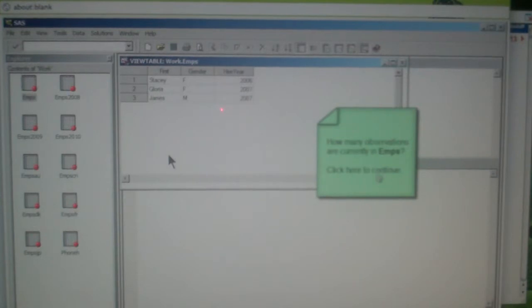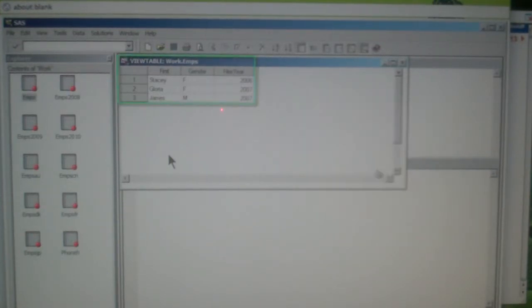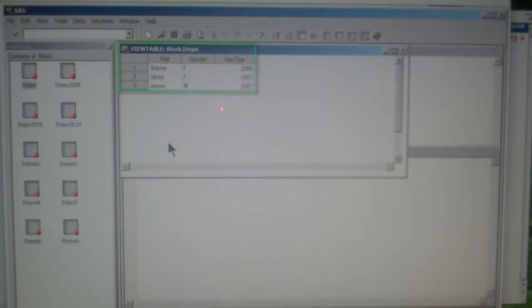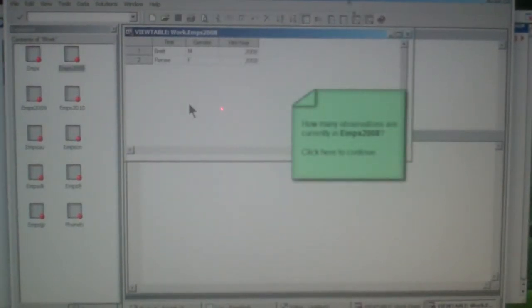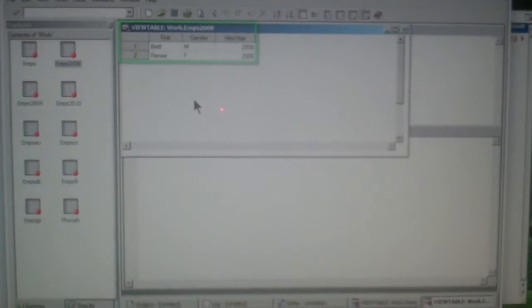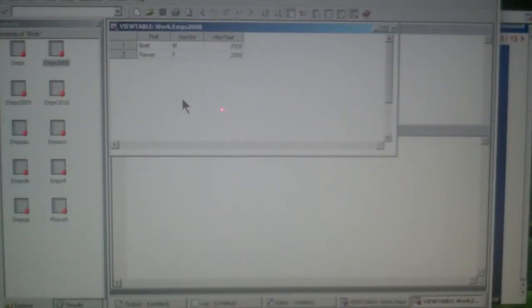How many observations are currently in EMPS? EMPS has 3 observations. Now let's open EMPS 2008. Here's another question. How many observations are in EMPS 2008? EMPS 2008 has 2 observations. When we add these 2 observations to the 3 observations in EMPS, EMPS should have 5 observations.